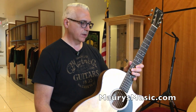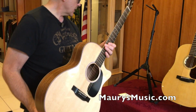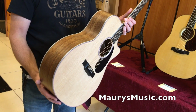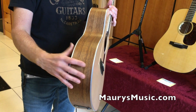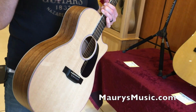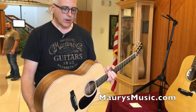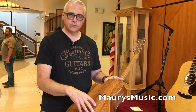So this is our latest addition to the 16 series. This is the GPC 16E, which is a Grand Performance body shape, but in a very thin package. So this is as thin as a 000 would be. As you know, we introduced the Dreadnought in a thin body in the 16, and also the current 000 or OM. With these guitars, we matched up what we feel is the best tonewood for that body size.